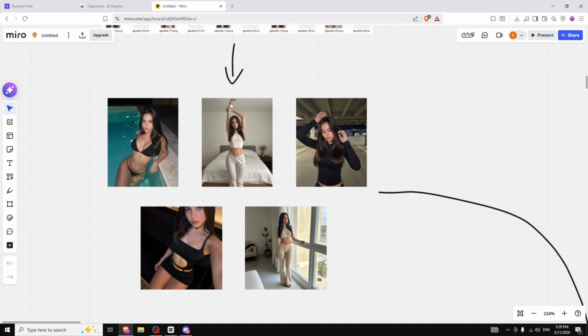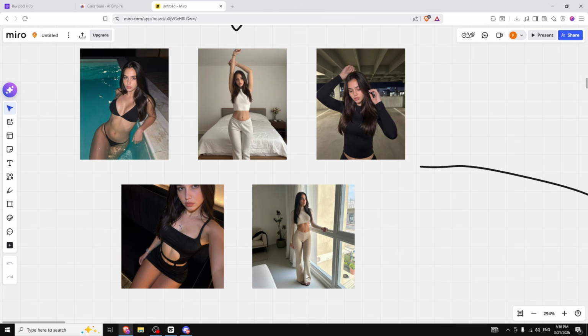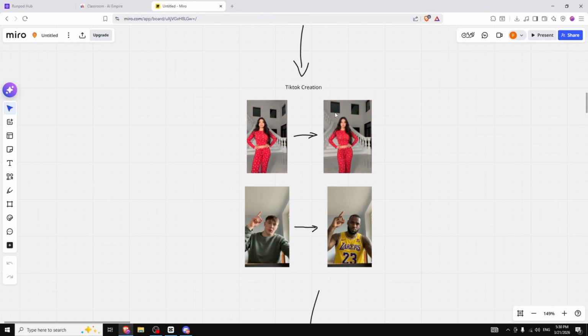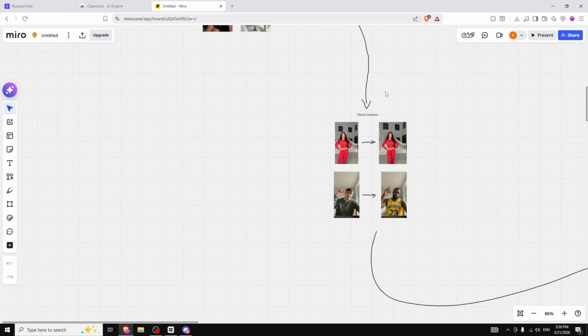Now don't worry, you don't need any technical experience. This is going to be very easily explained. You don't need any prior experience with computers, etc. And after we train our LoRa, we will be able to have a generator that can make pictures just like this. And the final step, we're going to learn how to do TikToks, which can easily help you blow up on social media. So let's get into the first step, portrait generation.